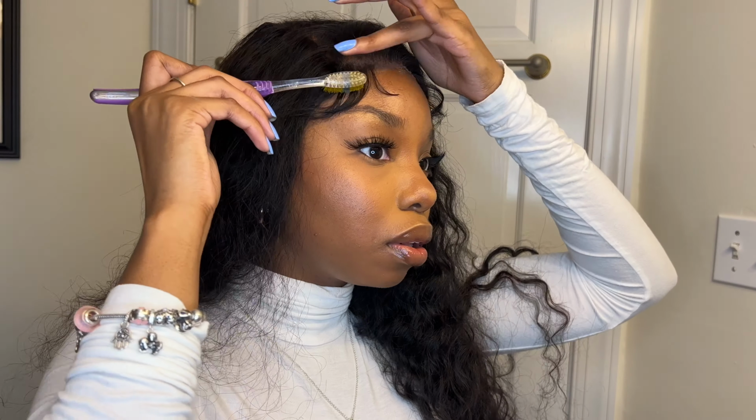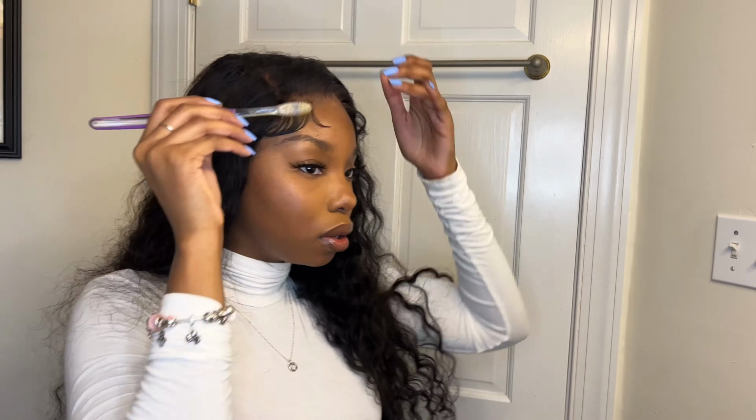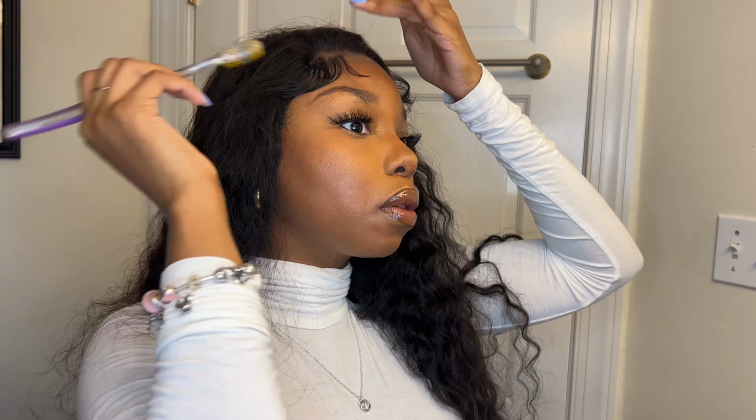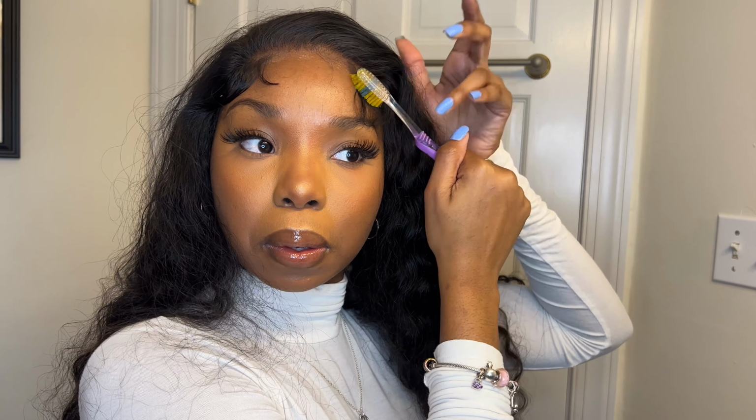After I curl the baby hairs with a pencil straightening iron, I'm going to go in with some Black Gots2b glue and slick my baby hairs with a toothbrush into the style that I like it to look. And that is pretty much it.